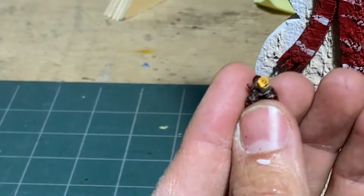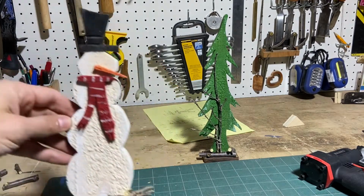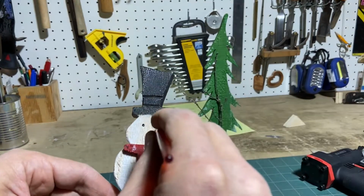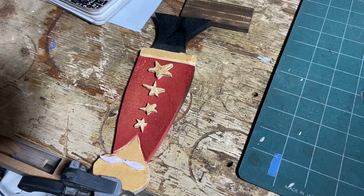And I can also get that crease down in the corner there. So I think that's kind of cool. And I just put some super glue. That's the fastest way for it to secure. And so far that's looking mighty nice. I like it. This guy needs a little more face. Not face time, but like a literal face. So a little dab for some eyes, boom, boom, and good to go. Cute snowman with a cool scarf.